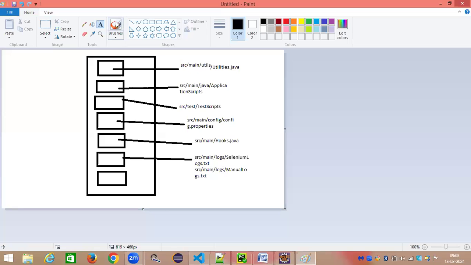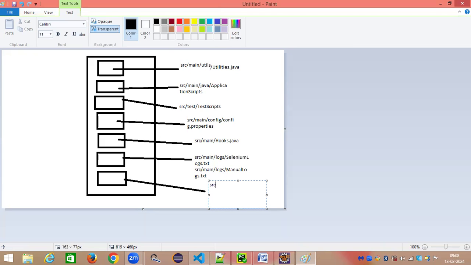Now, in case you are using a page object model design pattern or a page factory, there will be another important component which will be required. Let me say in src test, there is something called test cases.java, which means you are going to write test cases. So this is going to be like a folder, and let's say you want to verify the login test case, so you can say LoginTest.java.